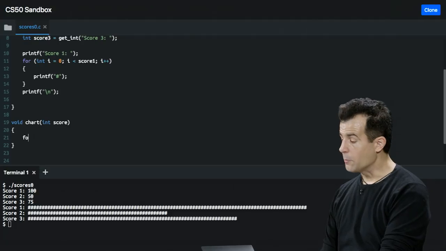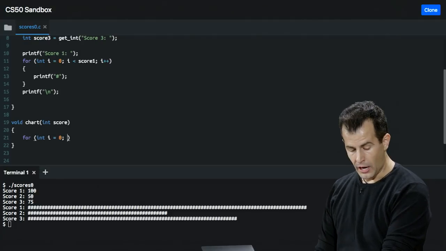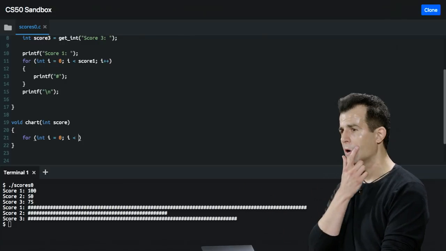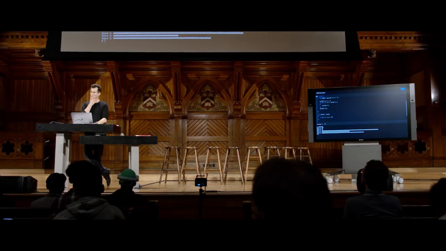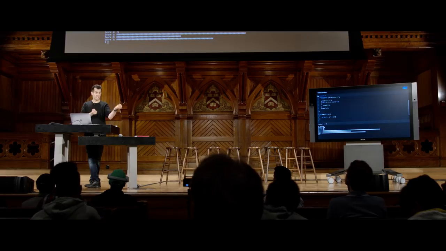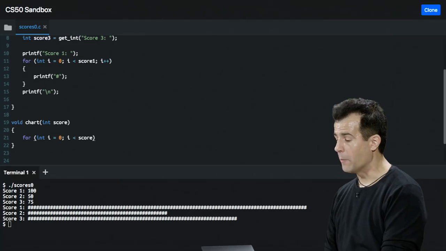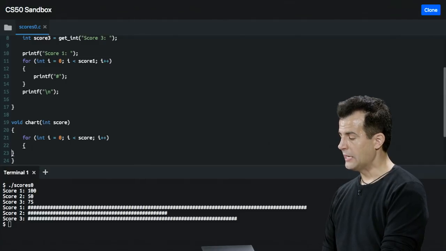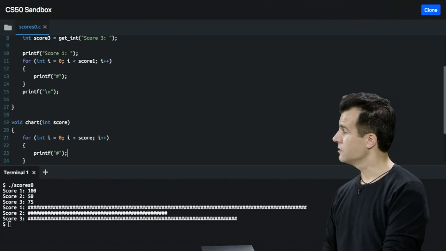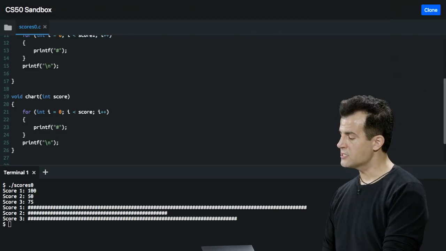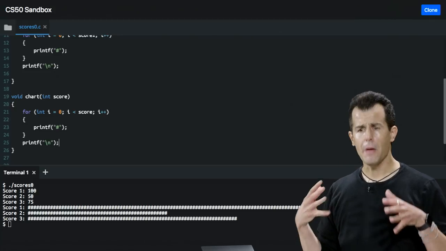All right, now I'm going to go ahead and do my loop here. For int i gets 0, i is less than, how many hashes do I want to print if I'm being passed in the user score? The score. So if I'm being handed a number that's 0 to 100, that's what I want to iterate over. If my goal here, ultimately, let me finish this thought, i++, is to, inside this loop, print out one hash per point in one's total score. And just to keep things clean, I'm going to go ahead and put a new line at the very end of this. But I think now I factored out a good amount of the redundancy.